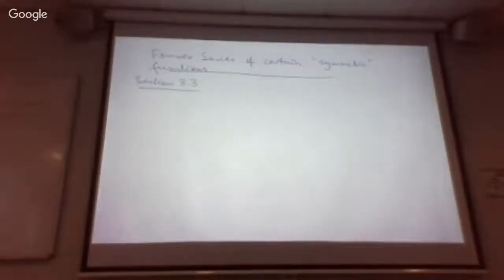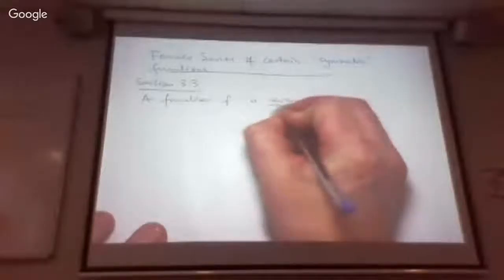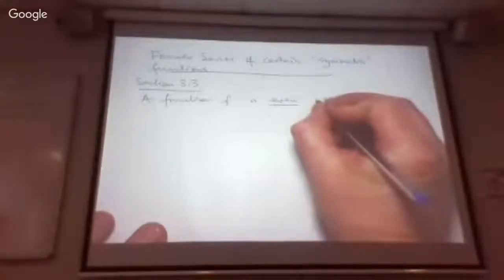Now, what do we mean by symmetric functions? Well, when we consider functions in terms of their graphs, especially since we're dealing with the cosine and sine function, there are two ways in which functions can be symmetric, or there can be some clear relationship between its behavior on the positive half of the interval and its behavior on the negative half of the interval. So this is even and odd functions. So we have this definition that a function f is even if for every argument x, f of minus x is equal to f of x.